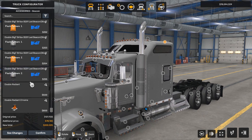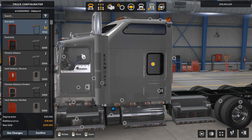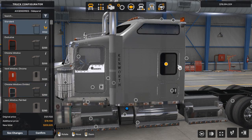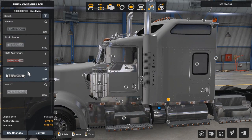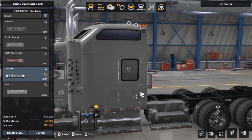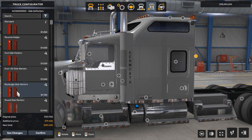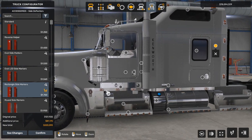Now we're going to go to the beacon. This is a heavy hauling truck, so we're going to put some beacons on the side. Now the side panel — I'm going to keep it standard; that actually looks better. Now door handles — we're going to do the classic one, same as the other side. And side badge — let's do just the Kenworth one, because we don't have any Kenworth 100th anniversary stuff on this truck. Now let's go to the side deflectors: we're going to click on the rectangle side markers and place those, so now we have lights all over the truck on both sides — lights down here, across here, and up this way. Very good for nighttime jobs.